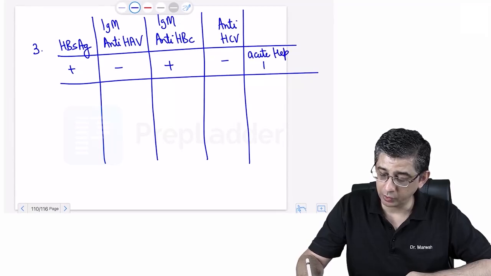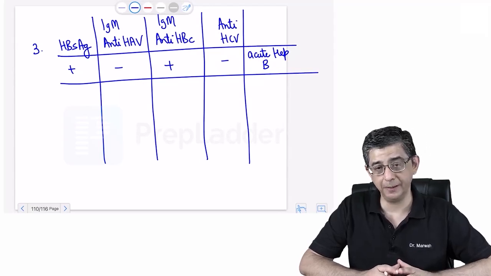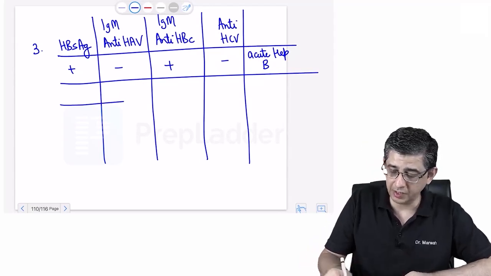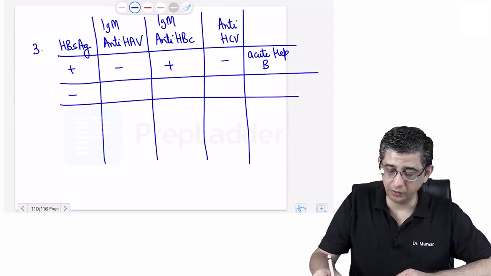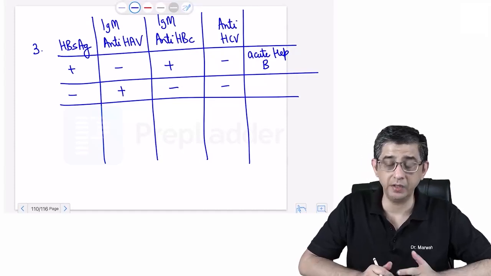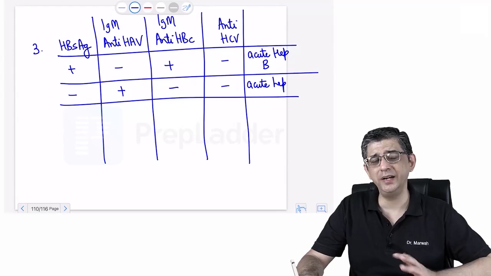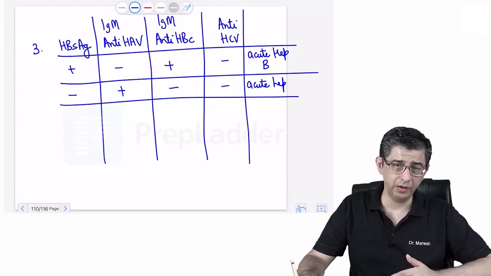So when he comes back to me with this workup, I will write acute hepatitis B on this patient's file. However, let's just change the perspective now. The markers for B and C are absent, but IgM class of antibody to hepatitis A is positive. Though this is more common in the pediatric age group, in adults in India, you see subclinical infections develop.